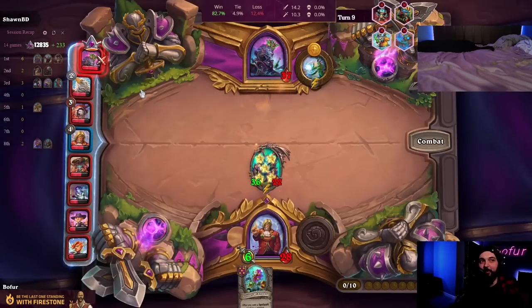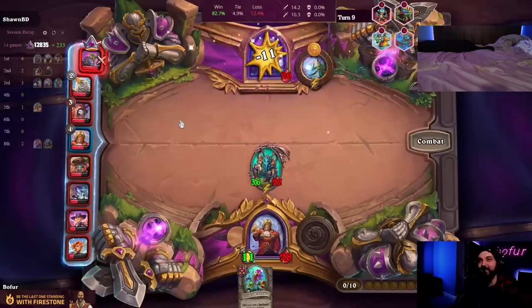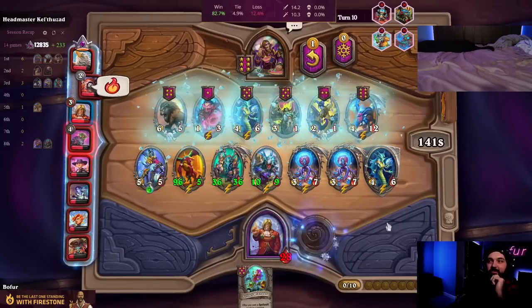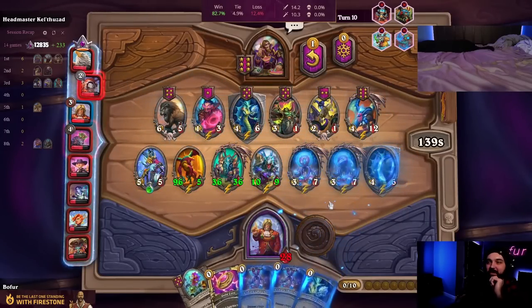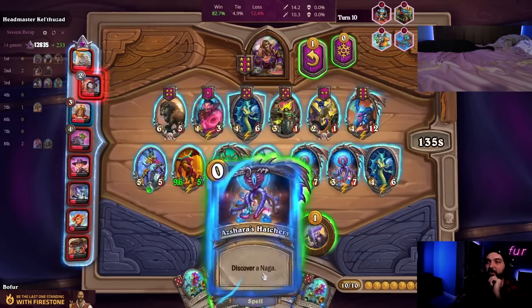I don't understand what this board is. It has to be just like, I found all brutes or something like that. And when are they tied? They tied. Gonna say, and wins too. Oh my god. Critter Wrangler pair.